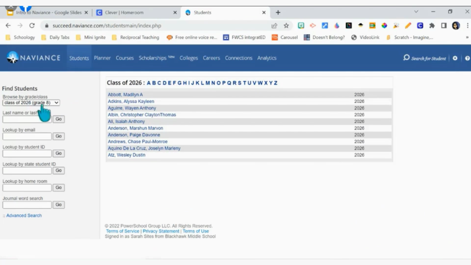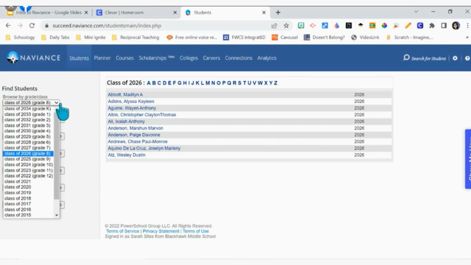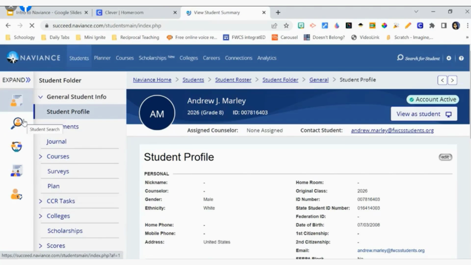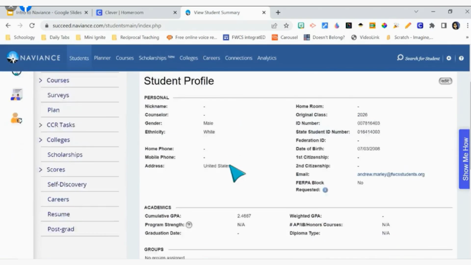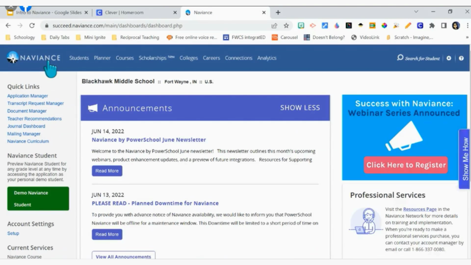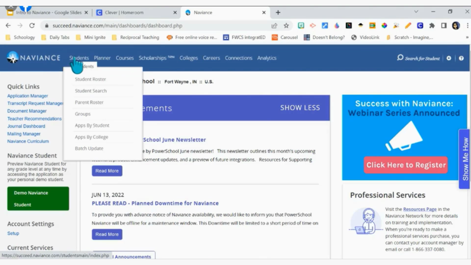When we search, you can browse by grades or graduation years, however it's listed. So you would select the grade. I am at a middle school. And when you search, you have to search by last name or last name, first name. That is very important. So I will type in a name. There was only one student at that school with that name, and it pulled it up for me, and now I'm able to look at their profile. I will hit the back button so I'm not putting all their information out there. But this is a quick way to get to that piece.